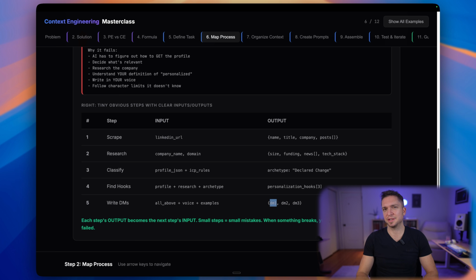Another benefit of this is that when something breaks, you know exactly where it broke. So if, for instance, the classification breaks, you know to go and check agent number 3, instead of trying to find an entire massive log within one agent where this thing might have gone wrong. And this brings us swiftly on to step 3, which is organizing your context. You need to make sure you have the right info at the exact right time. Each step only needs to see what it needs to see and nothing else.